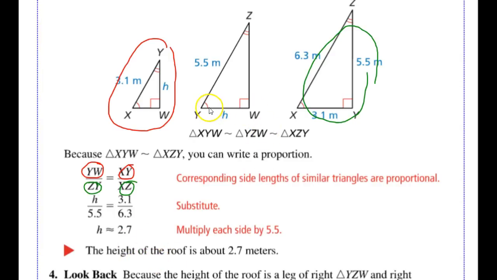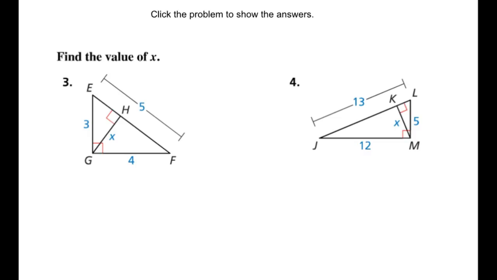So I could have done this a different way, right? I could have used this middle triangle and also used the hypotenuse and what I know over here. It doesn't matter as long as I set up the ratios of what I know using similar triangles. So now here you're going to be doing something like we just did, finding the value of x in our similar triangles. Our first step is always to draw out the three separate triangles that we see and orient them correctly so they're all facing the same direction. Then I can see which side lengths are proportional to the other ones.